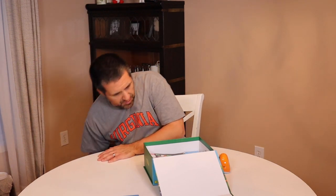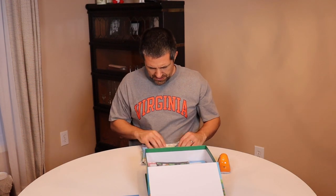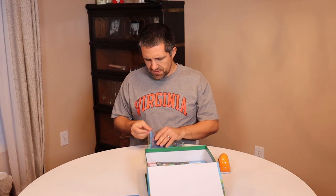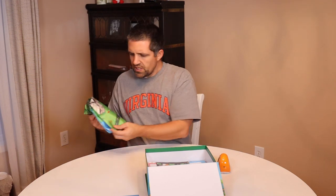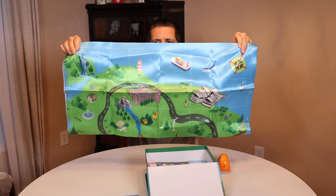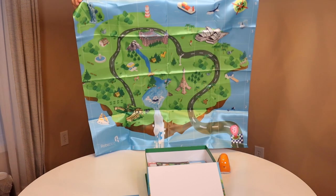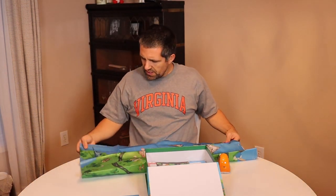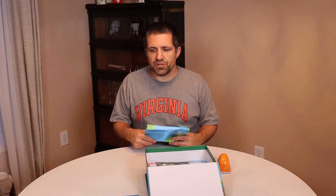So when we take the plastic insert out, we get into the inside here, and I believe this is the mat that you see in the book. It is a play mat that is quite large and has different features from around the world and is a grid pattern. I believe you can use this to have your kids investigate different patterns, different places around the world, and they can travel different patterns to get there based on challenges that you set for them.